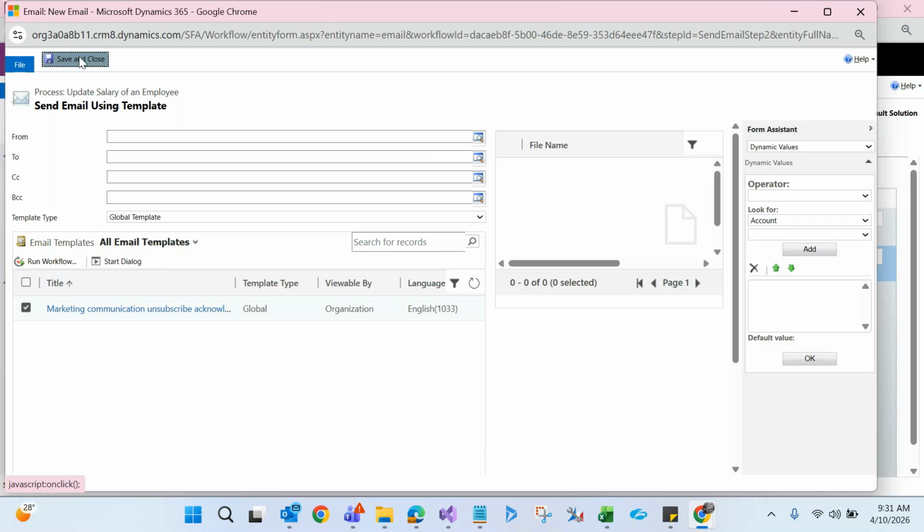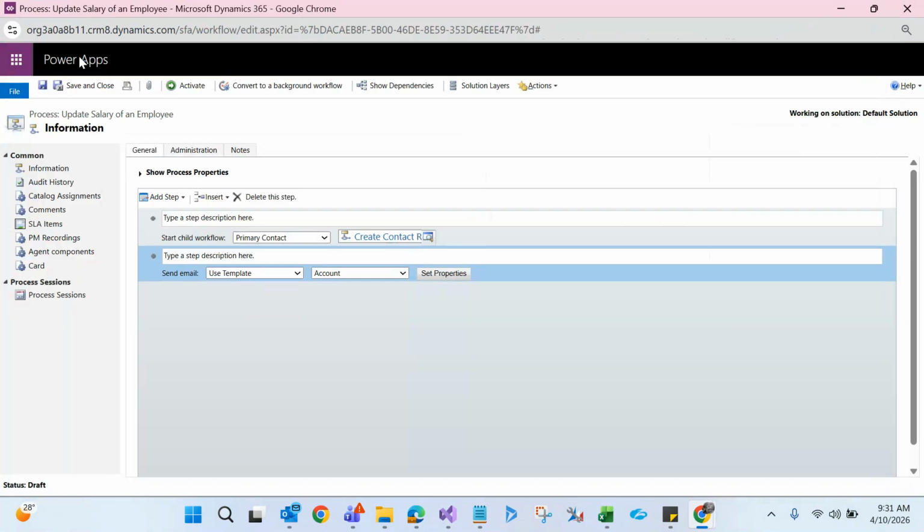So basically, if you want to write a subject and description every time, to avoid that, you can define that subject and description in an email template, and when you are trying to send out an email, you can use the same template. Whatever subject and description you define in the email template will populate onto this particular email while sending.